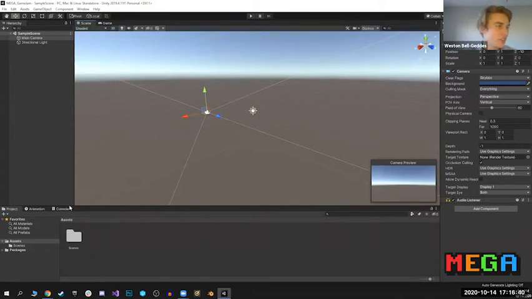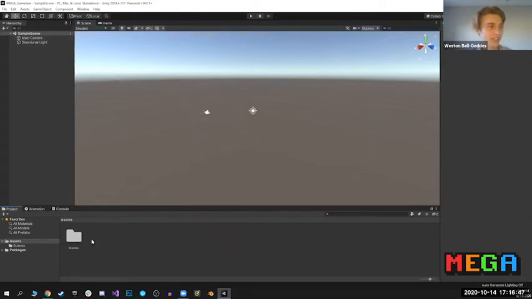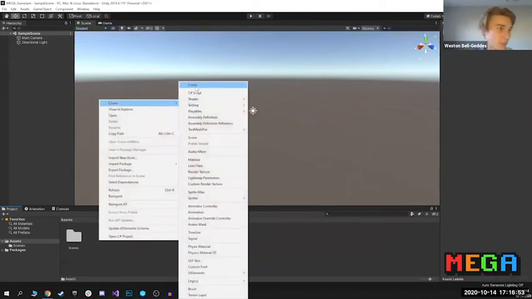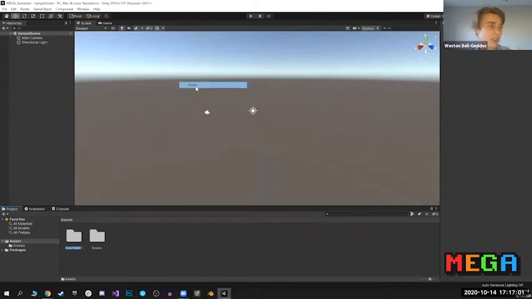project. Okay, so as you can see in your project view, you already have a folder called scenes. The first thing we're going to do is make other folders. You right click, press create, and press folder. We do this because it really helps to be well organized when you create other assets. So we'll make a folder and call it scripts. Scripts holds all of your Unity C# scripts that you will be programming.